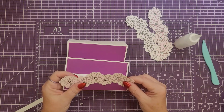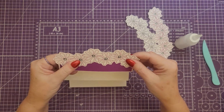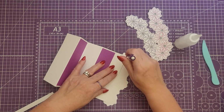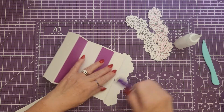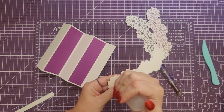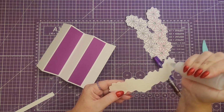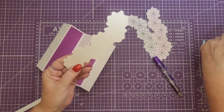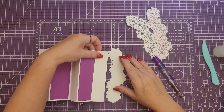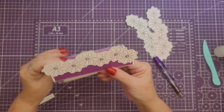Then we're going to start with the flowers. Now the flowers, what I did is I drew them, layered them, and then cut them out, but I kept the border all around them and I didn't cut them out individually. So I'm just laying this down, making sure I've got it so that it's a little bit raised. And I'm just drawing a pencil mark so I can see where we want to put our glue. No one's going to see the back of that, so it doesn't matter if you see the pencil mark. So I'll put glue on there. Then I'm just going to lay it right back down on top of it, just like we had it, and then just glue that down.